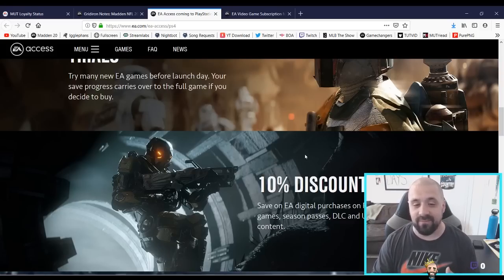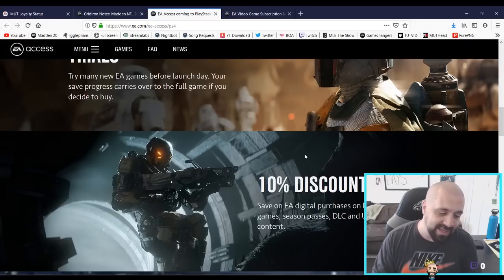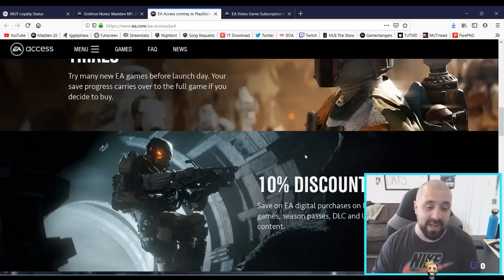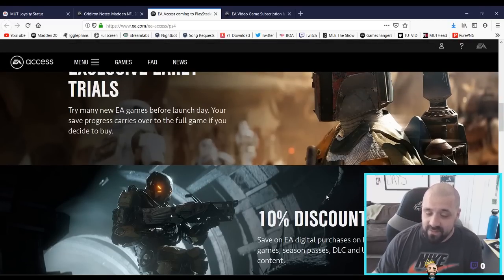Now, I've never, again, had access to EA Access, but I know a lot of times it even launches or goes live earlier than we all expected. A lot of times it's like noon the day before. So we have potentially a way to be playing on the 24th. I'm not going to guarantee that one, but if you do sign up for EA Access, you get access to other games too, not just the game trials.